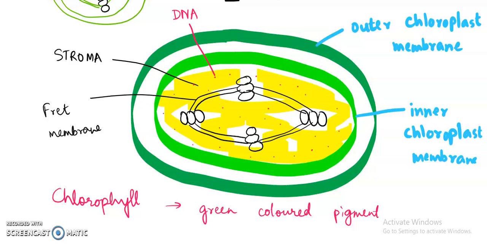Chloroplast is an example of a plastid, and chlorophyll is the pigment found inside the chloroplast that imparts green color to the stem and the leaves. Now, the major role of chloroplast is to do photosynthesis with the help of chlorophyll. And to do photosynthesis, it also requires enzymes, right? So that is why the presence of DNA is helpful, because the enzymes that this DNA is going to make will be utilized in the photosynthesis process. So we can define chloroplast as the green color plastid which contains the chlorophyll and helps in photosynthesis.